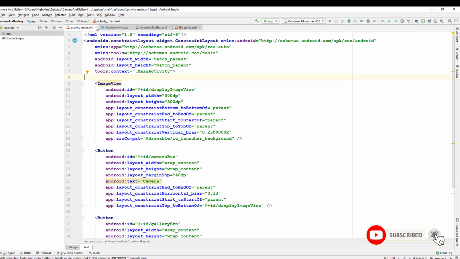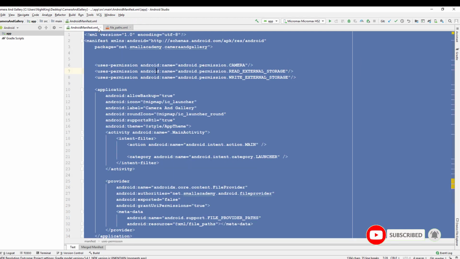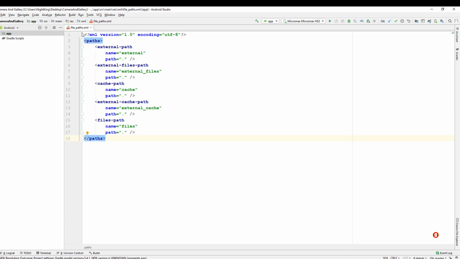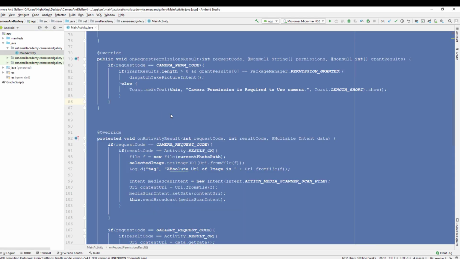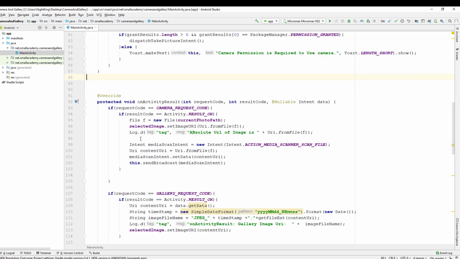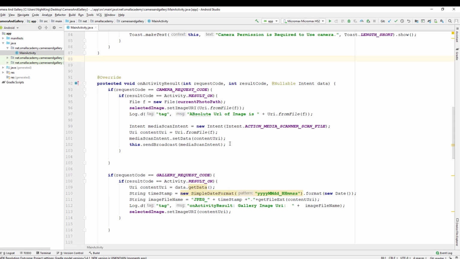Let me close everything that is open here and only open what we need, that is MainActivity. Inside the MainActivity, when the image is selected by the user, either from the camera or from the gallery, we need to upload that to Firebase.